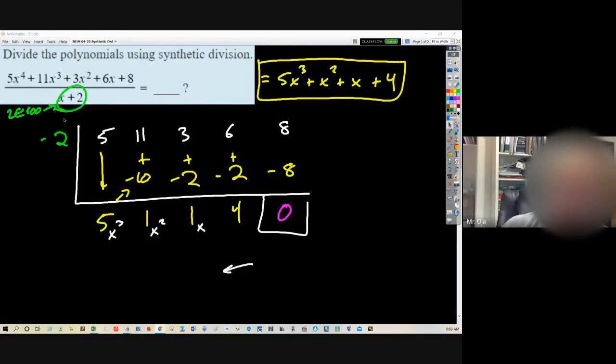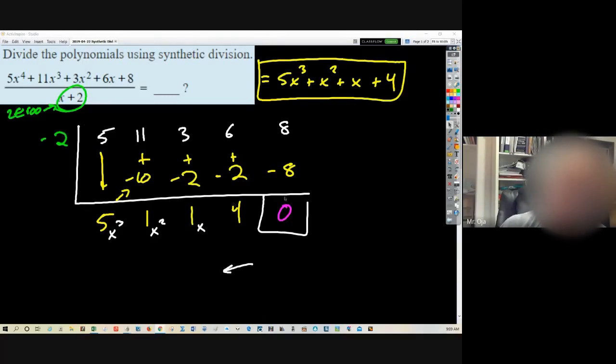So when we're doing synthetic division, we can only use synthetic division when we've got a linear polynomial on the bottom, which means the biggest power of x is x to the 1. If it were bigger than x to the 1, like x squared or x cubed, we would have to use polynomial long division. Okay, so then here's one way to set this up with a bracket. This is kind of a nice way to do it.